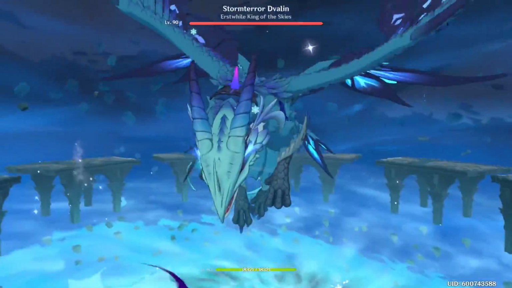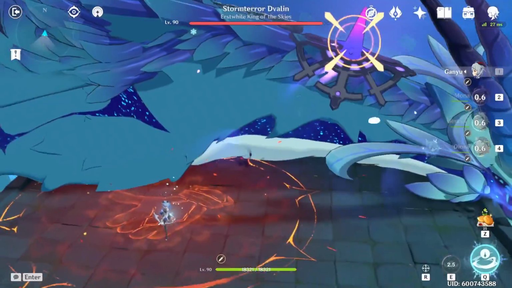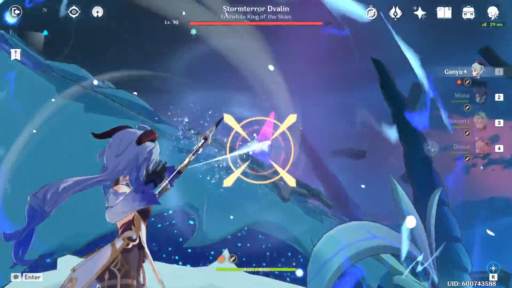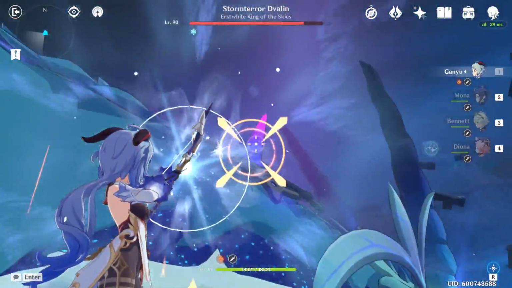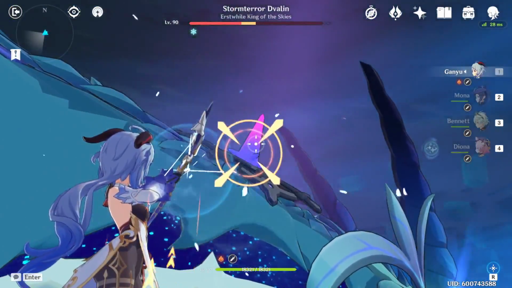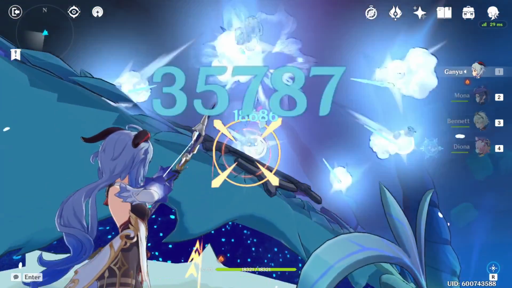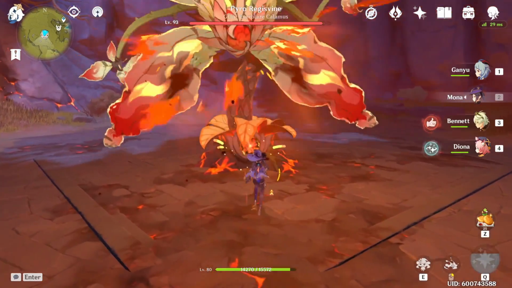So we're just going to break the shield. Boom. Easy clappers. We drop the Bennett ult, and we just swap to Ganyu here. Actually, I should just stay in charge. And there you go, guys. The Azhdaha made easy.